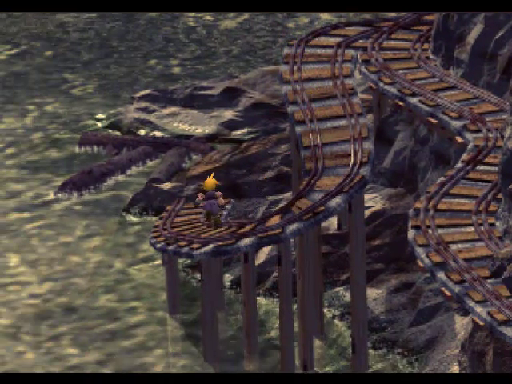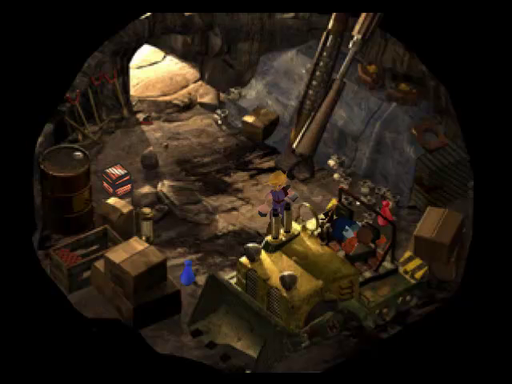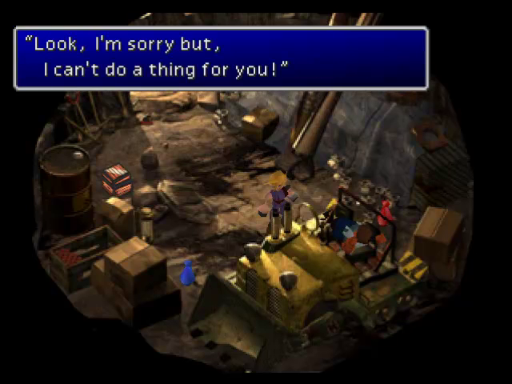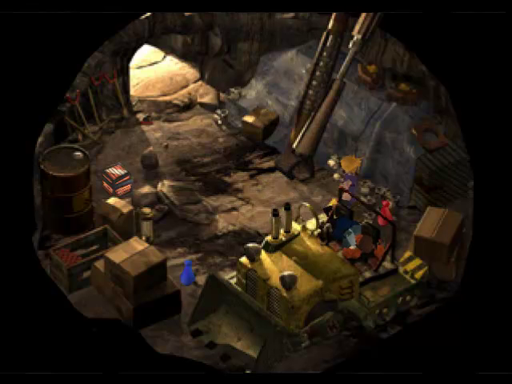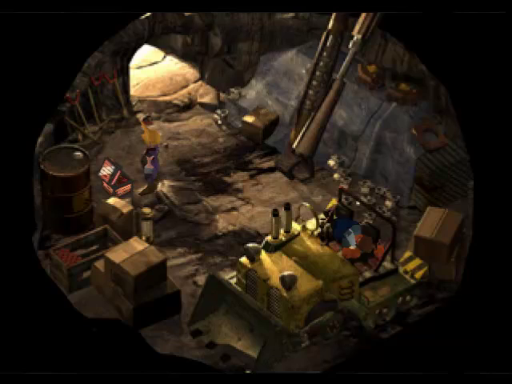Down here, it doesn't look like much, but you got to just go around here. Tucked in here is a little cave or something. This guy claims he can't really help us, so we're just going to steal his stuff. He's got a power source, a mind source, and a tent. Like I said before, I'm not using the sources yet. I'll use them all later on.